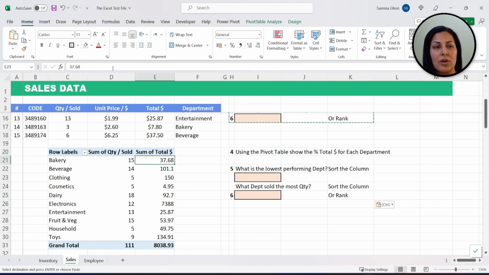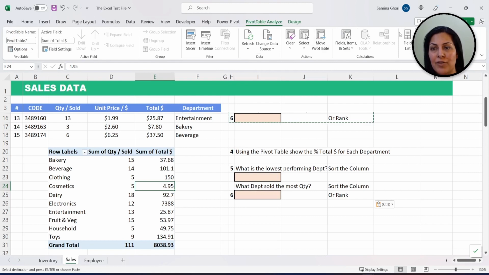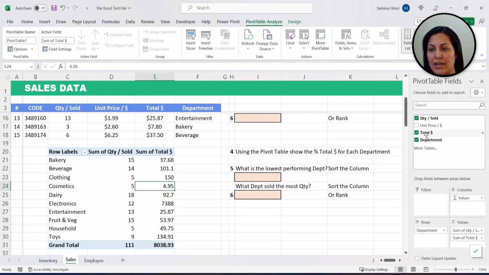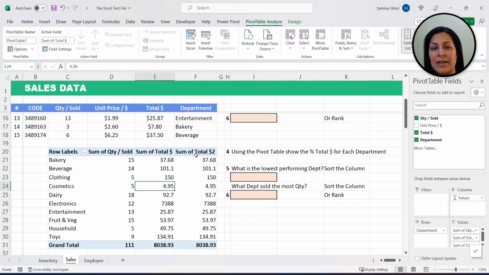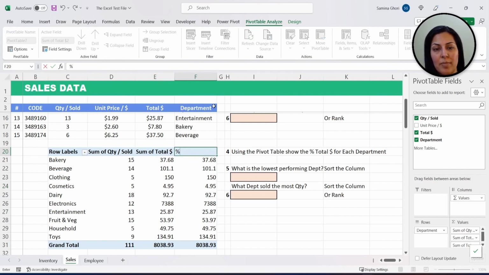So we can go across here and we can add the column once again, or we can do it in a different way where we can use the same column. But for this, we'll just bring back the field list. We can add the total once again here. So we have a duplicated column. You could then change this to a percentage at the top. That just changed the header, not the data.